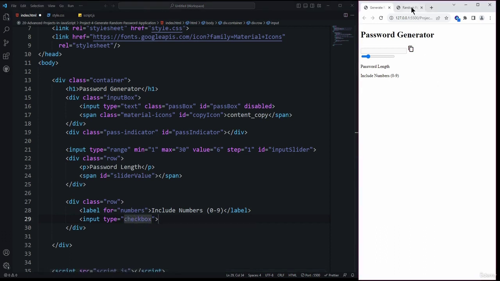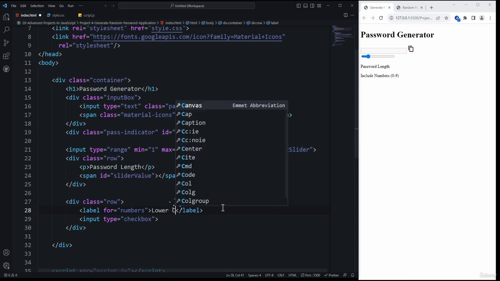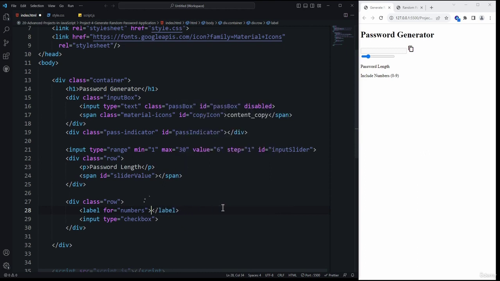Now the first one is actually, in my opinion, the lowercase. So here we need to change it to lowercase, not number. The first one is for the lowercase. So here I will be writing "include lowercase letters", and then we need to provide A to Z. Okay, this is for the include lowercase, and input type checkbox.